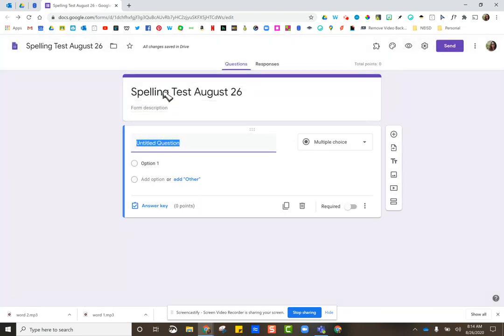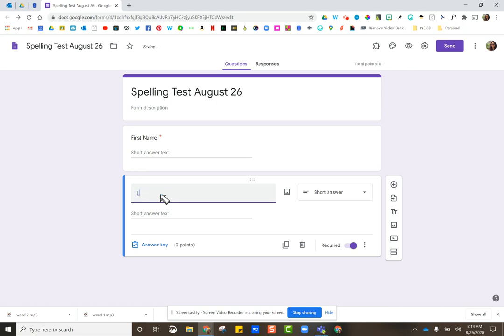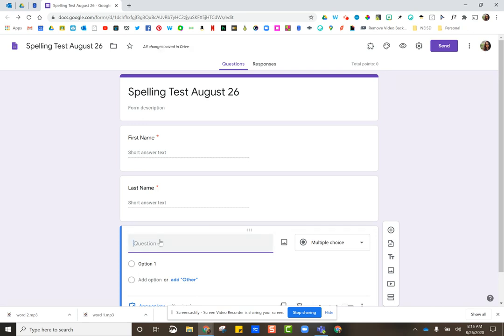All right, so maybe the first question should be first name, make it required, and then I can just duplicate it and name it last name, make it required, and then I can do a new question, and here I can just put, let's see, click to hear the spelling word below, or click the audio button to hear the spelling word, however you want to do your directions.